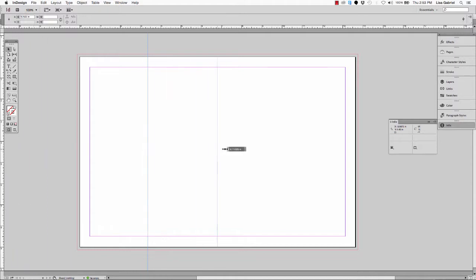All right. So I'm going to pull another guide out. Now I'm just going to drop it anywhere and I'm going to type in 6.8125 because that's the next location of our guide. And oops, I made a mistake. What I didn't do was drag the guide out. So I just grabbed the guide and dragged it out into the clipboard so that it is extending all the way across the clipboard as well as across the trim page here. Okay. All right. So I've got that one in. And I'm going to go ahead and grab one more guide, just drop it randomly, and I'm going to come over here and type in 10.25.